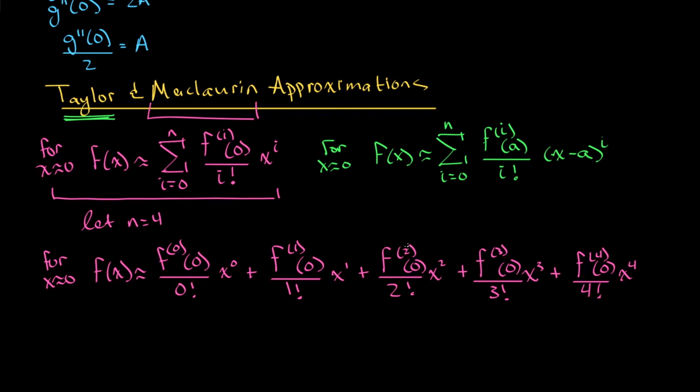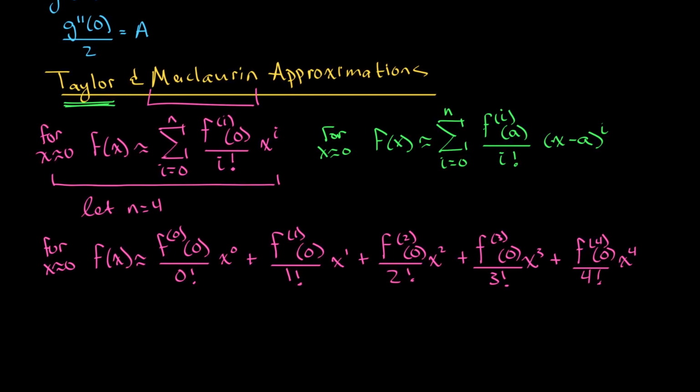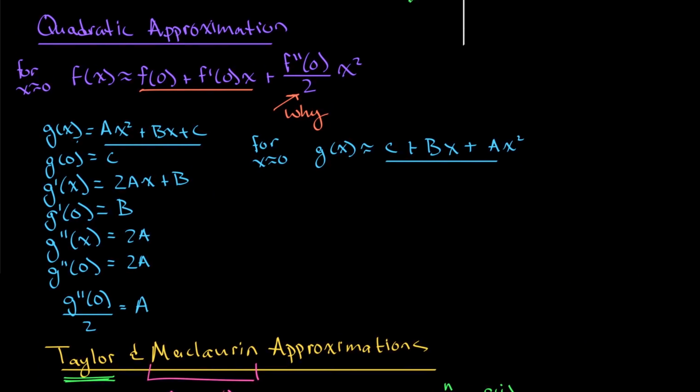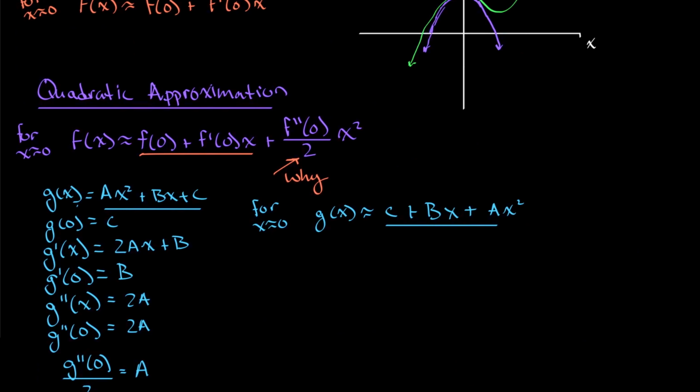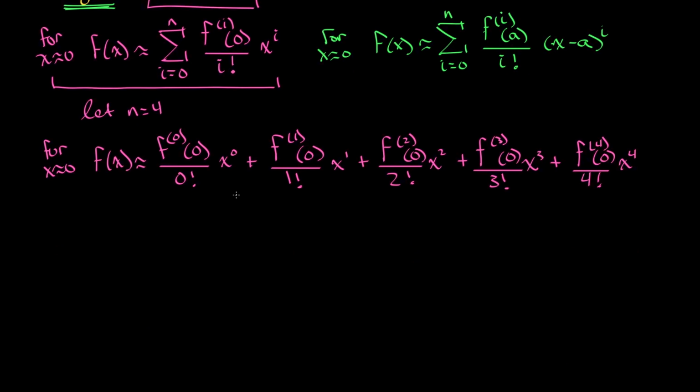And again, this is a better approximation than what we had in quadratic approximation and linear approximation land. And mainly, I'll get to that. I'll show you that they're both in here. But first, I want to use a similar argument to what we played out up here when we were trying to say, like, why does this 2 exist? I want to now play out a similar argument and say, why do all of these denominators exist?